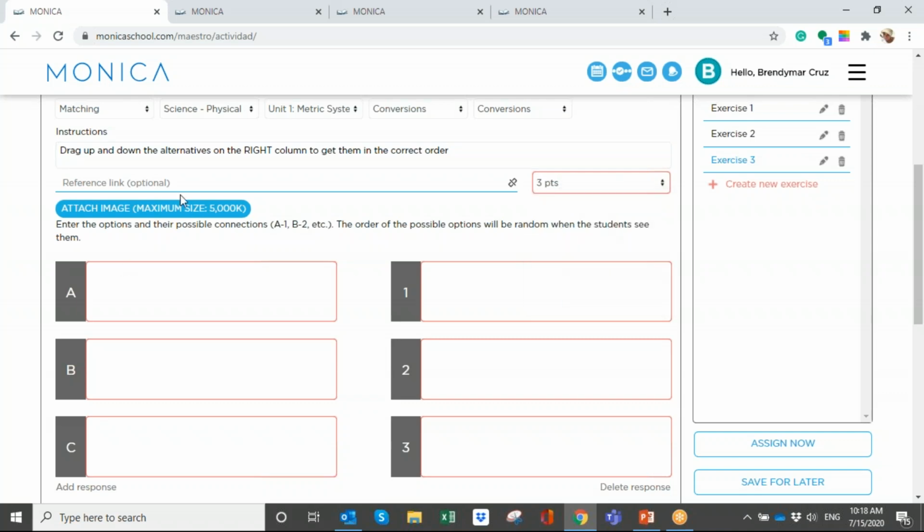I'll give 3 points, and I have 3 alternatives here. I'm going to click on letter A, B, or C, and I'm going to write down here assessments, and then activities.